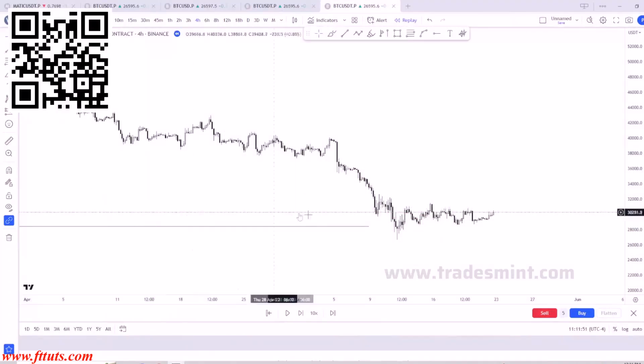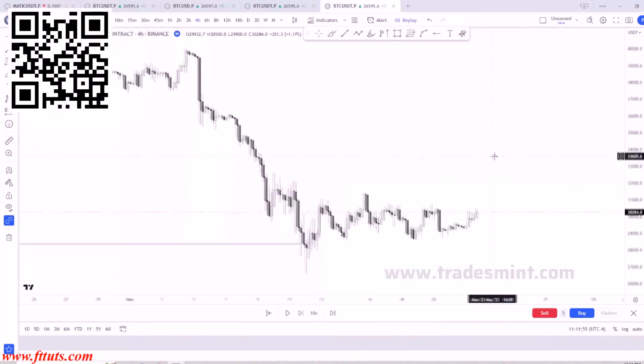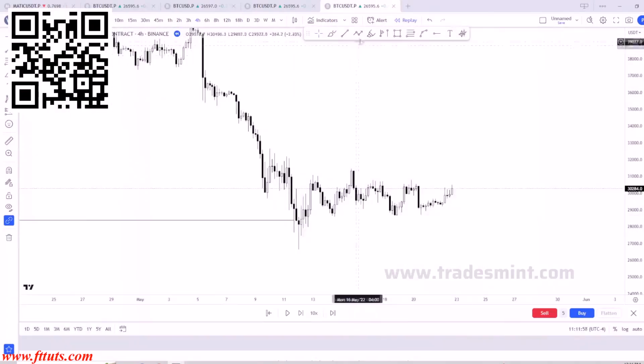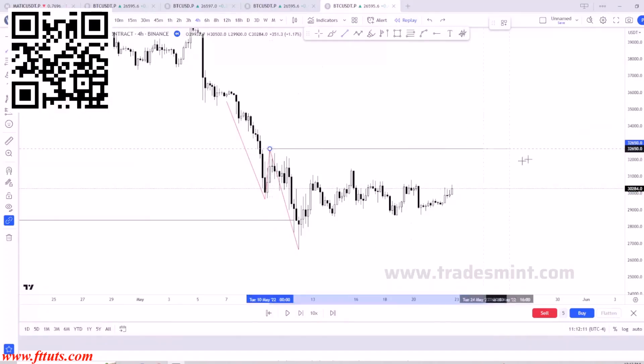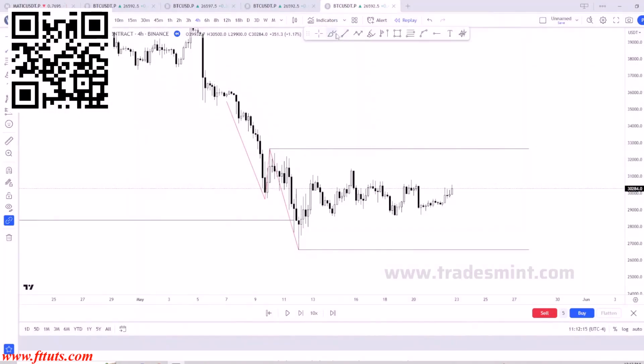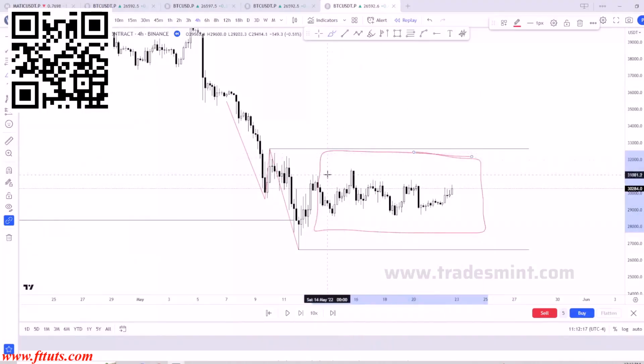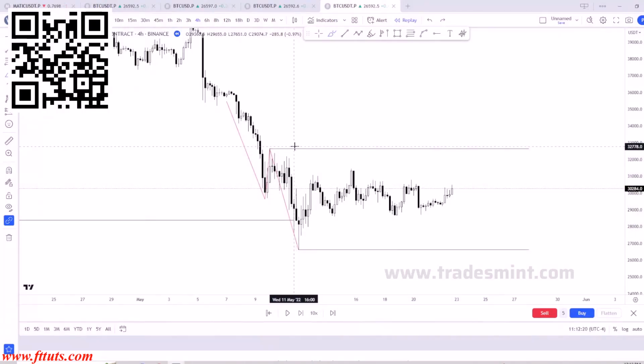So if this is where we SFP'd that low once again, let's draw our market structure out. We don't need to go from all the way back up here. We can go from right here. Price went down, price went up, price went down again. So even though you're seeing something that looks like an uptrend here, that's only internal structure. The primary structure breaks past this point here. So anything between here and between here is technically internal. It's contained within the 4-hour high and the 4-hour low.